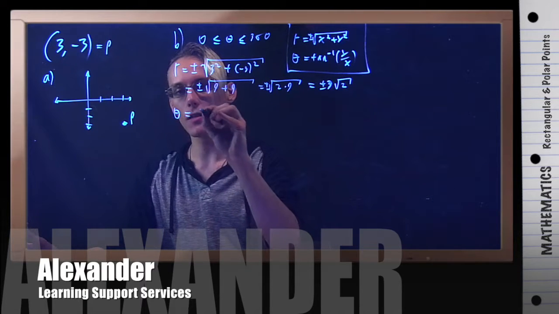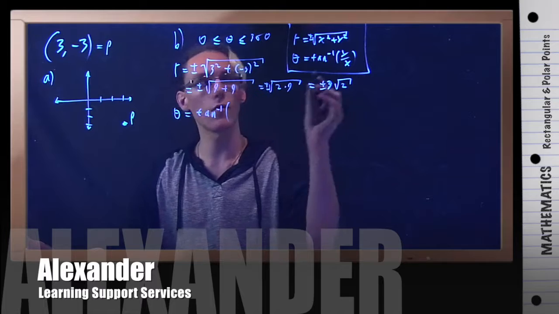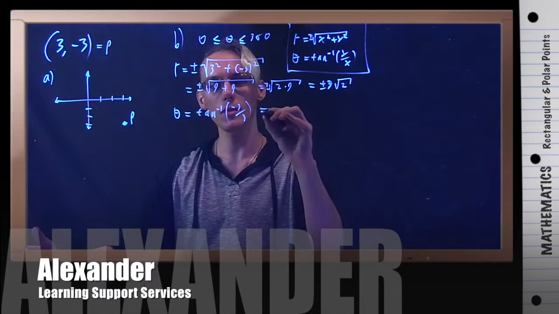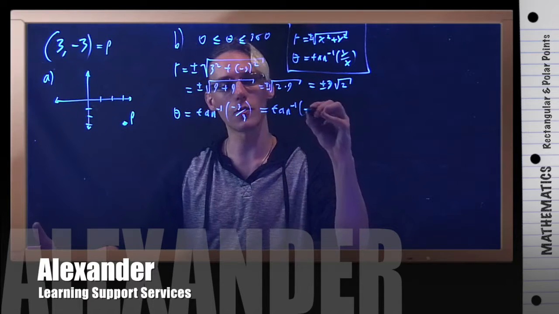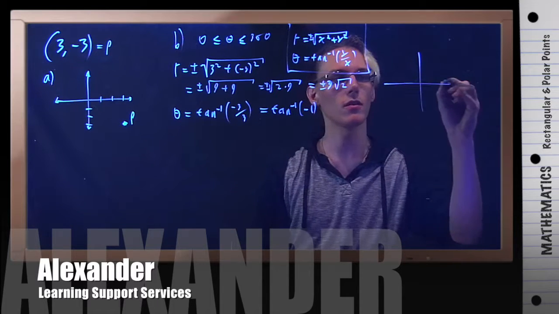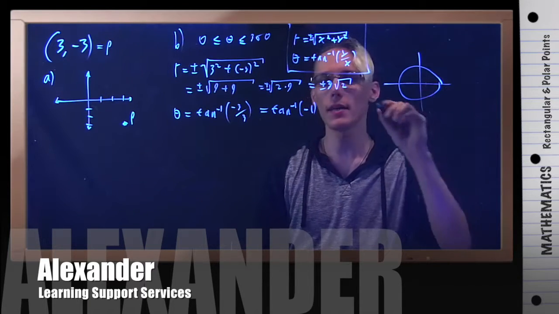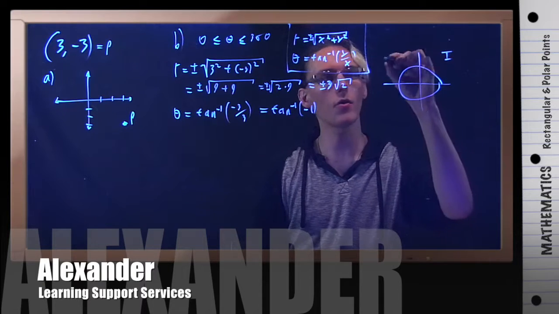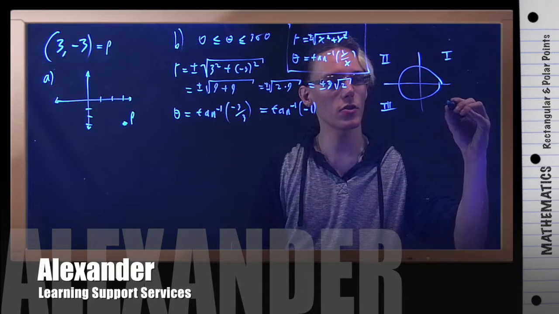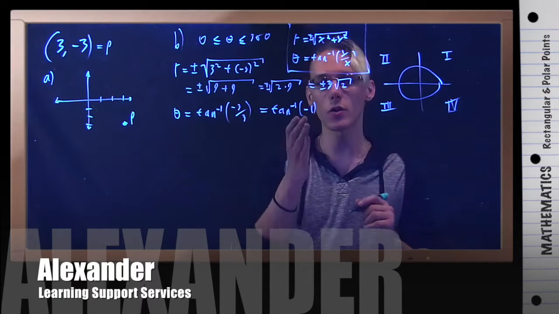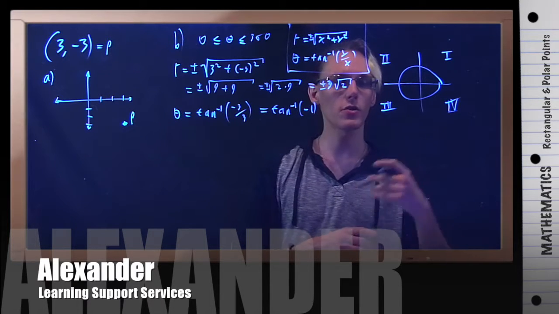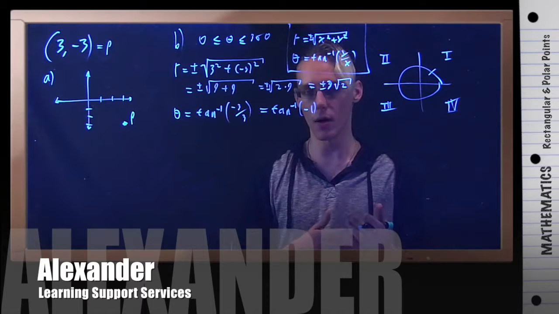So my theta is tan inverse of y over x. Well, my y is -3. My x is 3. So this is tan inverse of -1. And now I will think of the unit circle, specifically the quadrants of the unit circle, and I will think, when is tangent negative? Recall that the way the inverse trig functions work is you're asking yourself, this trig function of what gives me the value here? In other words, tangent of what angle is going to give me -1? Well, first of all, tangent of pi over 4 would give me 1.